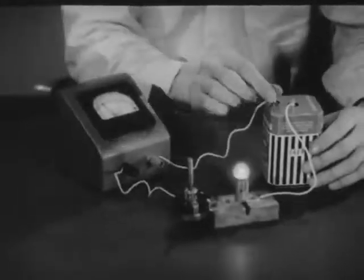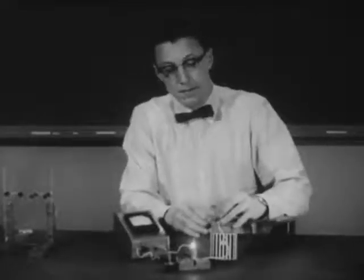Now this brings us to an important question. How can we be sure that this meter is accurate? If the manufacturer had one accurate meter, he could calibrate all the other ones he produces from it. But how do you calibrate that first meter? One way to calibrate it is to put it into a circuit where you can count by a foolproof method the actual number of elementary charges flowing past any point in the circuit per second.